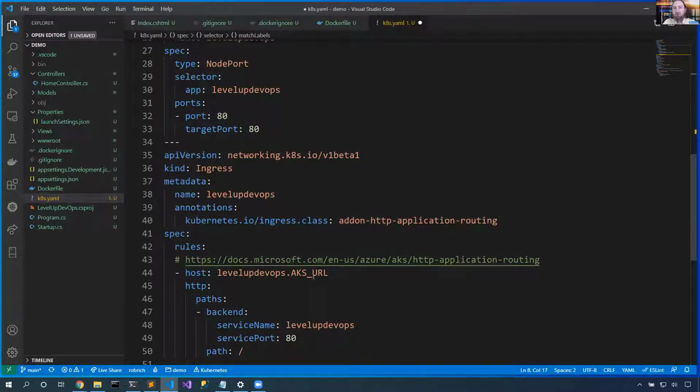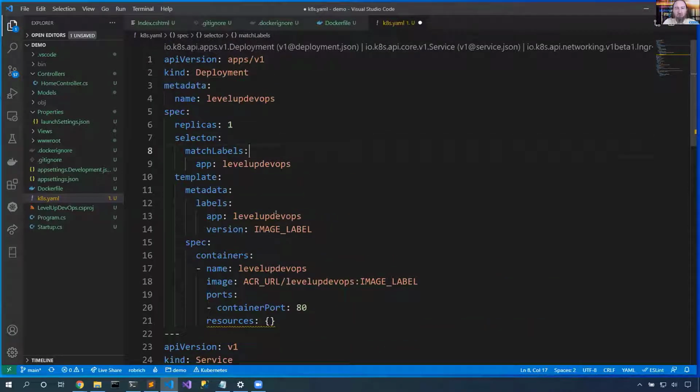Now, if we got to a sufficient level of complexity, we might want to spin up a Helm chart that will allow us to replicate these as well. That's not unlike creating a view inside of MVC, where we just specify a few configuration parameters and we template out all of the other details. But in this case, I think this works for now. Okay, I've got my Kubernetes YAML file in place.